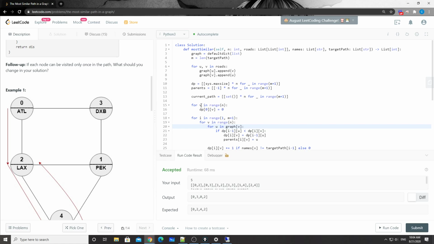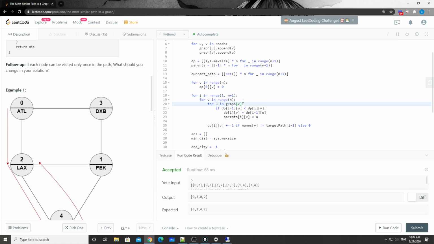How about the time and space complexity? I think the time complexity is this: the first one is m times n, and for each n, how many nodes are there? I think it's also n.